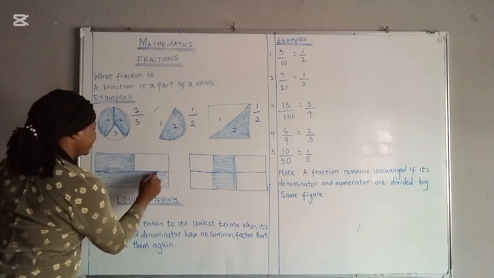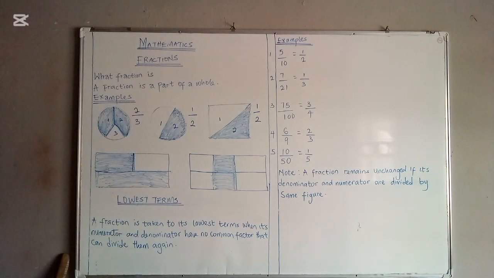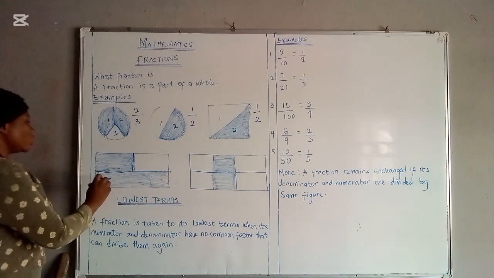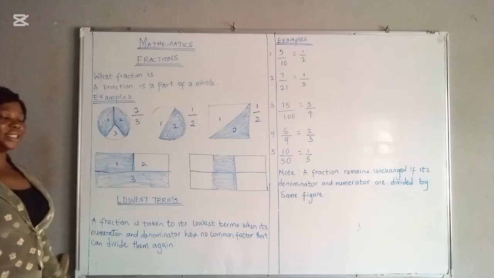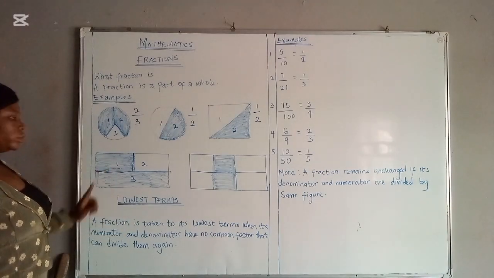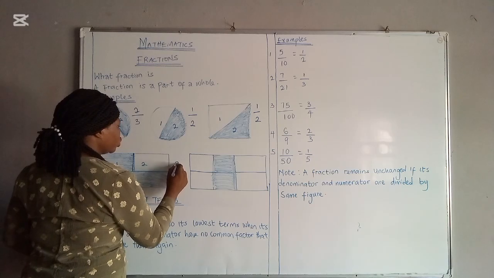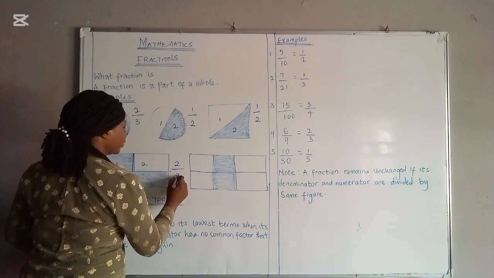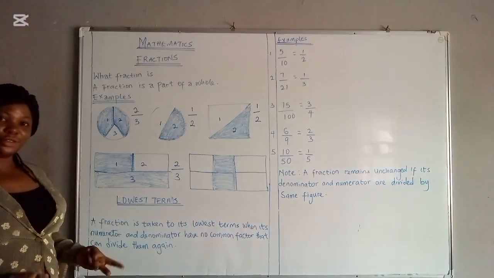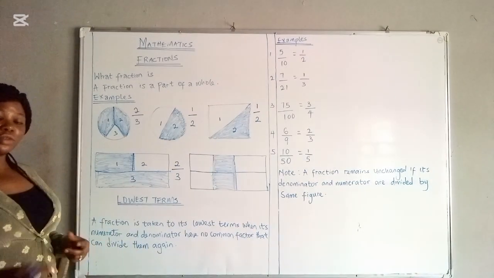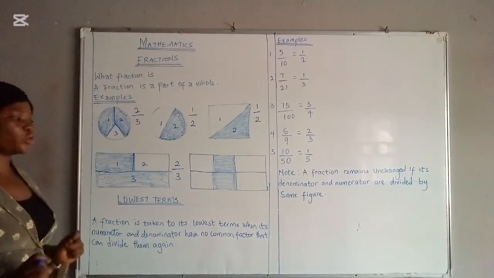this whole is divided into 3. And let's count how many we shade there. So 1, 2, 3. How many are shaded? 1, 2. So just 2 parts are shaded out of 3. And you say 2 out of 3. That's the meaning of 2 over 3. You know, even in your class, probably you have 5 questions and you score 4. You say 4 over 5. That is 4 out of 5.